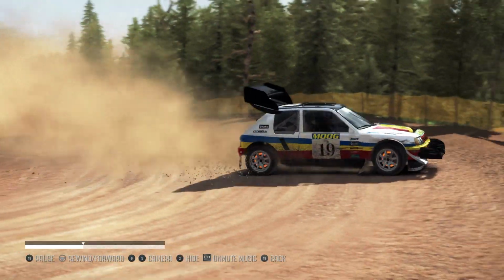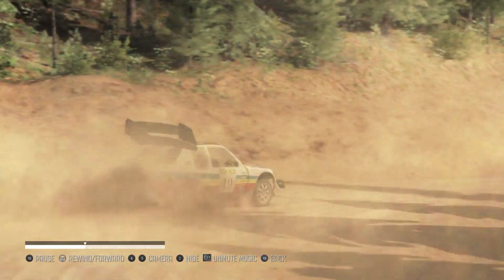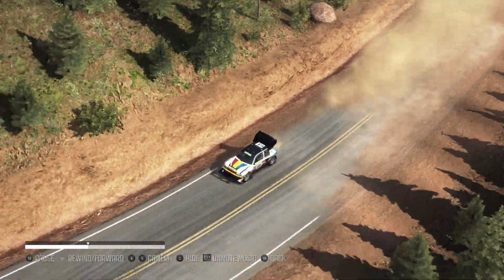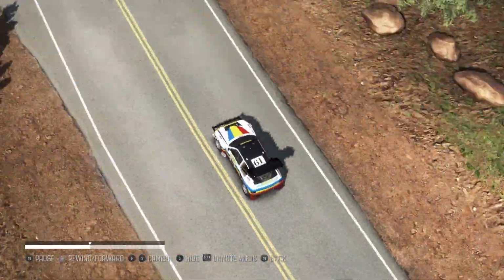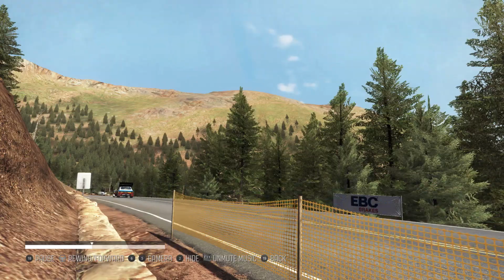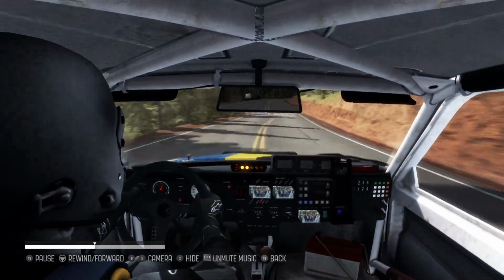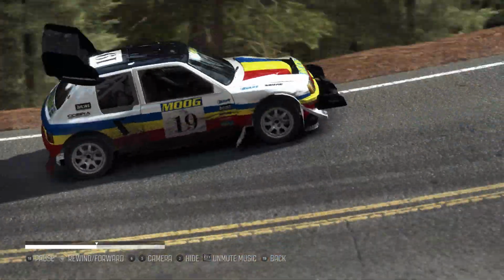Okay, so I guess it goes from pavement to dirt, back to pavement again, and then back to dirt. I didn't realize that. I thought it was just half and half. Yeah, here's the pavement again. Oh, yeah, and then there's the visitor center sort of there. I remember that well. It's so funny looking at it in high speed.